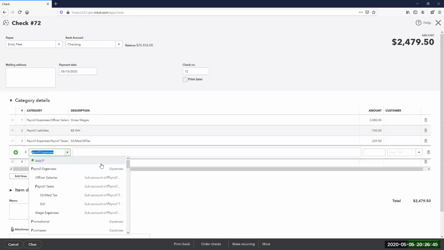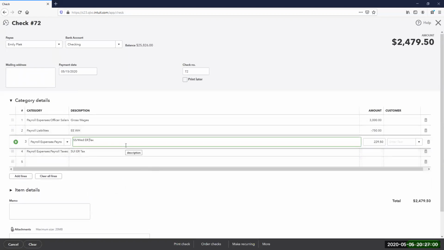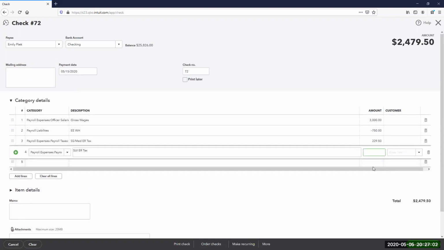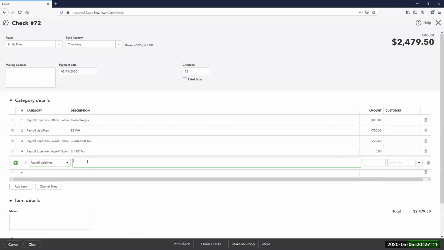She's not going to have state unemployment, but we'll just go ahead and have a space in here, state unemployment employer tax. That's going to be a 0 because she makes too much money at this point in the year to have state unemployment. And then we're going to have our payroll liabilities, and this is the employer taxes, and that is $229.25.